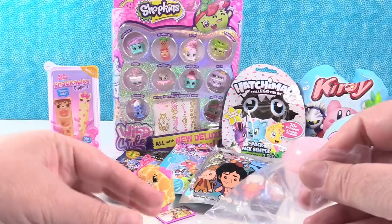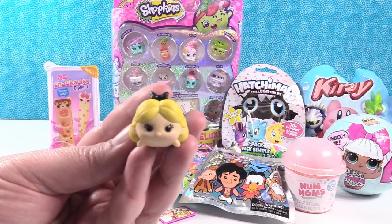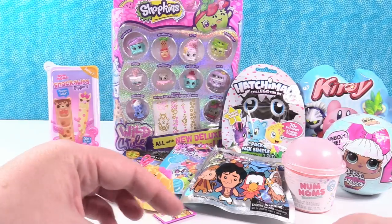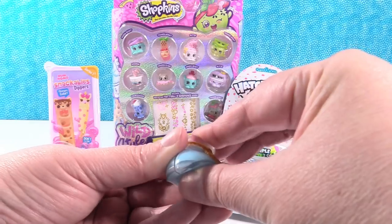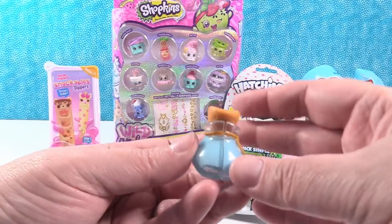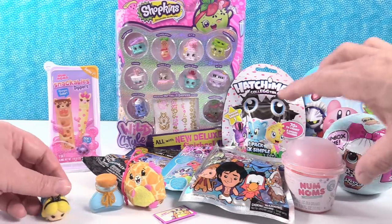Okie dokie. Are you ready? Wow, Juju the giraffe is so yummy smelling. Yep. Okay, here's little Miss Alice. She's super cute in her little blue and white dress with her black bow on her head. And then she has this really cool potion bottle accessory. It says, drink me. But don't drink it. Don't drink it, Alice. Okay, so that's really cool. That is cool. Maybe Juju the giraffe wants to have some of that special.